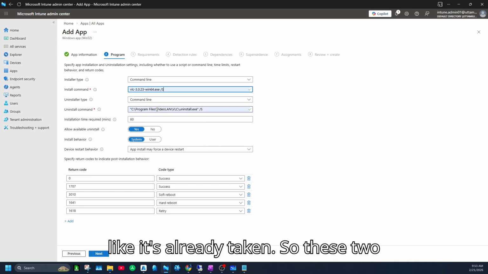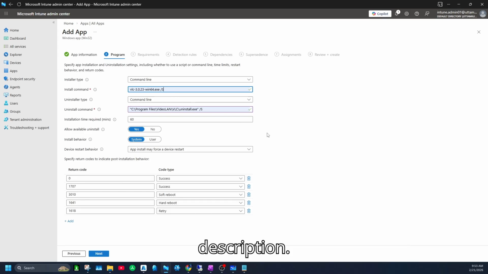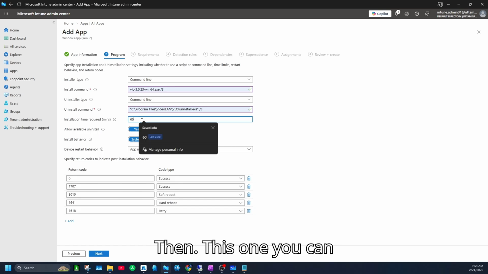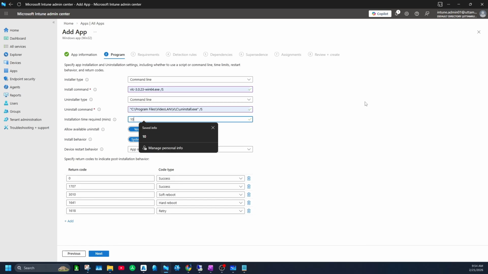It looks like it's already taken. So these two commands I will mention in the YouTube description. vlc win.exe. Okay. Then this one you can keep anything. Let's keep it for 10. Then click on next.